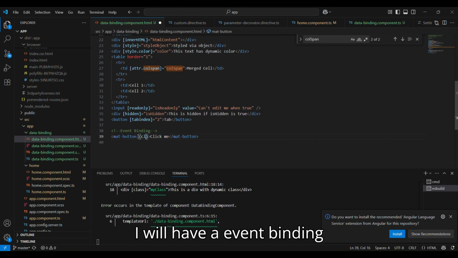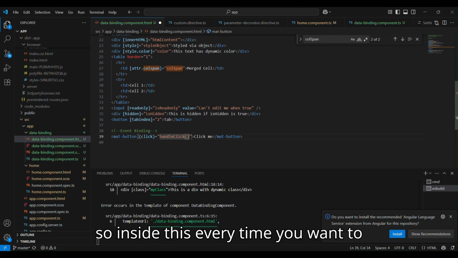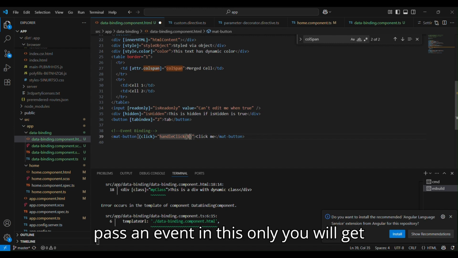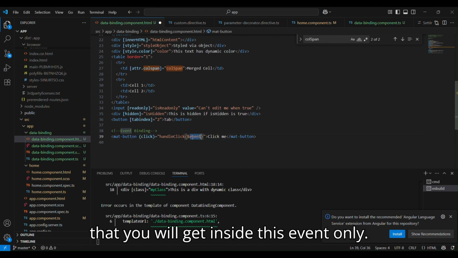Here I will have an event binding, which is the click event, handle click. Inside this, every time you want to pass an event, whatever the data is, you will get inside this event only.